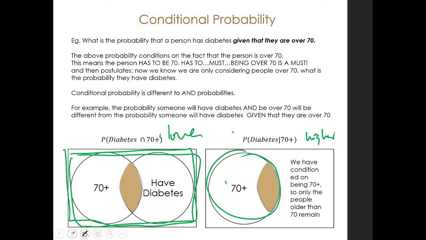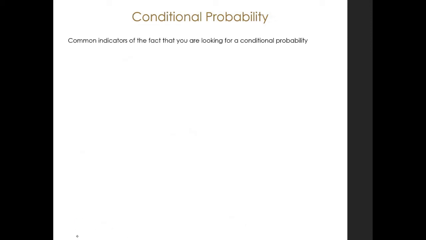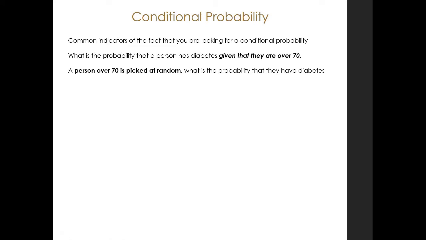Some ways you can look for that in questions. Firstly, the word given. When they say given, they're giving away that it's a conditional question, right? If they say picked at random, remember we did this before, you look just before. They're not saying a patient picked at random. They're saying a person over 70 picked at random. So the picked at random is a subgroup. That is clearly a conditional question.